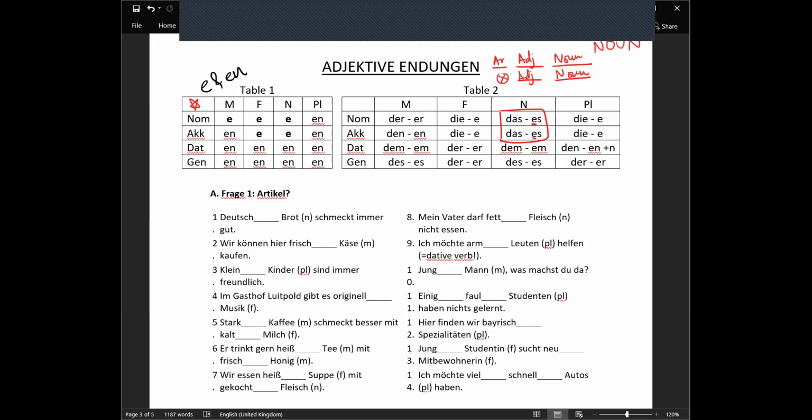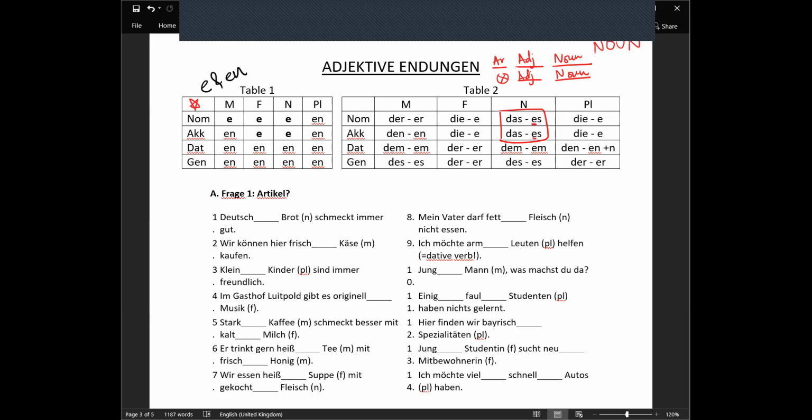Everything will be jumbled up all over the place, so that it becomes easier for you to follow what's happening in each sentence, and also so that you get to break each and every sentence down. Now, because we are looking at adjective endungen as the main theme, these exercises do mention the gender of the noun as well. Wherever you see a noun that we have to use in context to adjective endungen, the gender will be mentioned in the bracket next to it, as you can see in these sentences here.